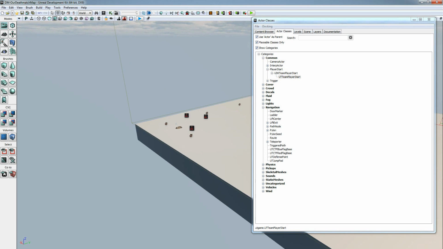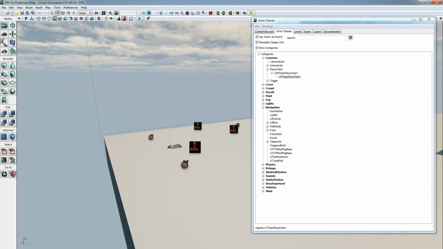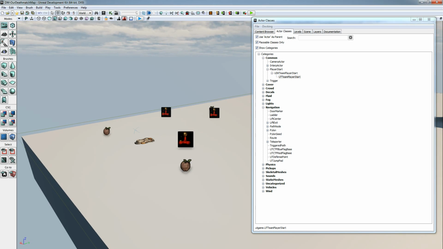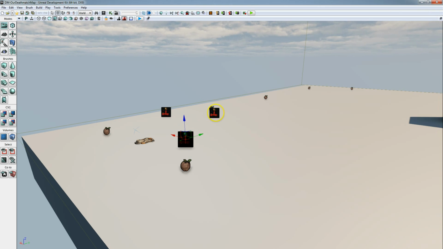And you'll notice they look a little bit different from the regular player starts, and you can see the controller there tells you what color the team is that's going to be spawning there. Since this is the blue base, we're going to want this to be for blue players to spawn, players on the blue team. And so let's go ahead and close that for now, and select each of these that you want to be on the blue team.